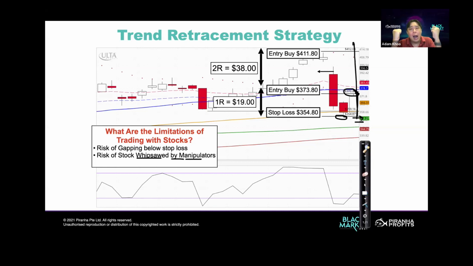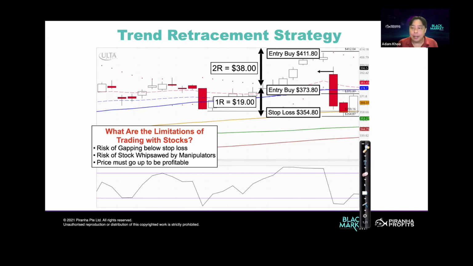and then it goes up to your profit target. You go, ah! It's like someone came to your wedding and took your bride and ran off with the bride, and then you got stuck with the wedding bill. Who's experienced that before? Right? Done it, right? Yeah, so that's another limitation of trading stocks.